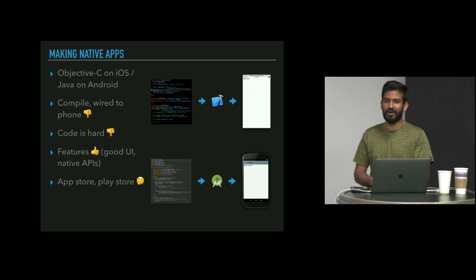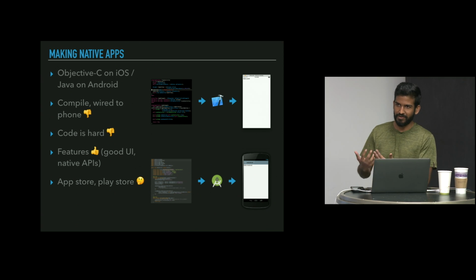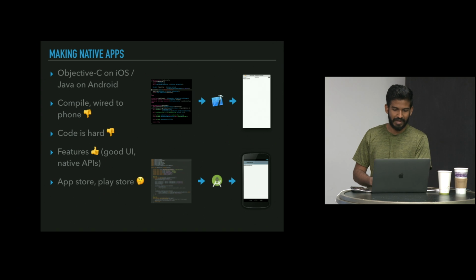Yeah, and the code is sort of hard to write, compared to stuff like HTML and JavaScript. But a lot of people do this; most of the apps you use on your phone are native apps. So why do people do this? Because you get great feeling and good looking user interfaces, right? Using Facebook's native app rather than their mobile website feels way better.